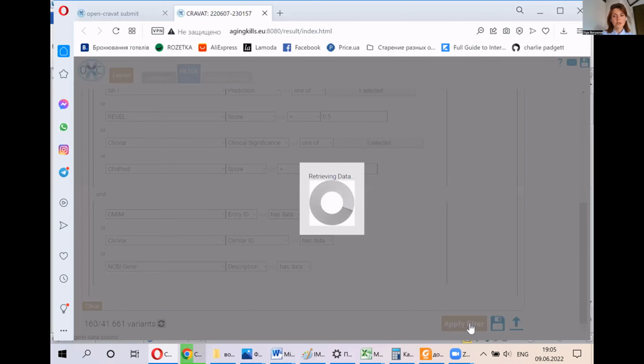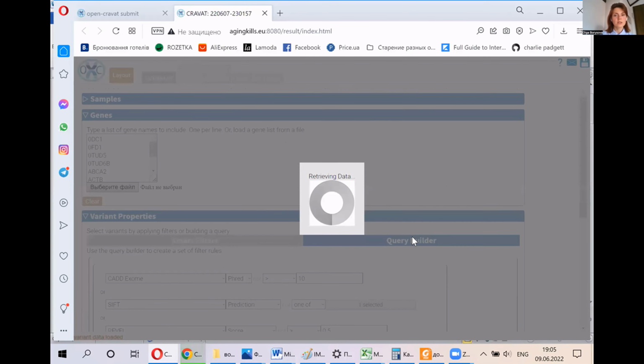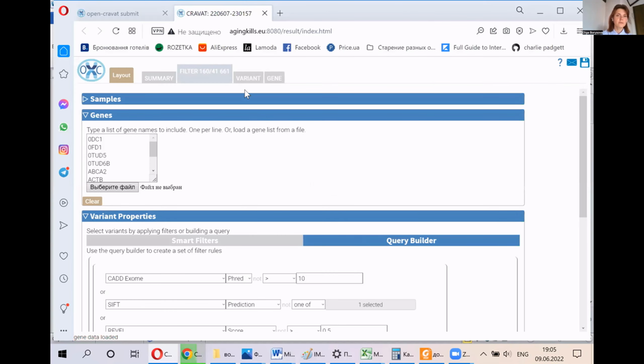Okay, 160 variants, so we can retrieve our data.